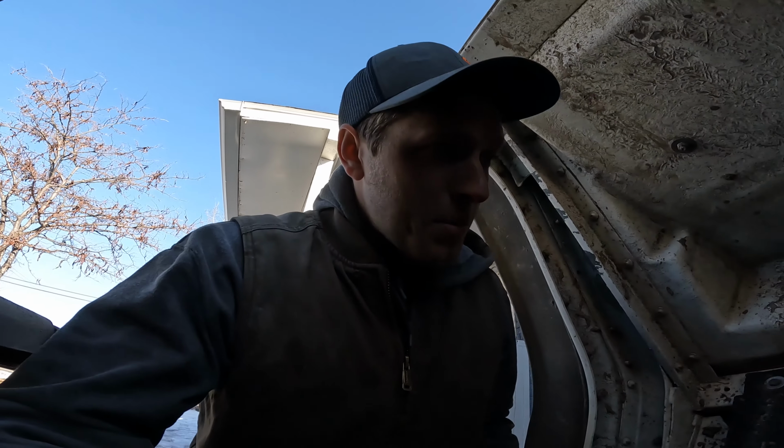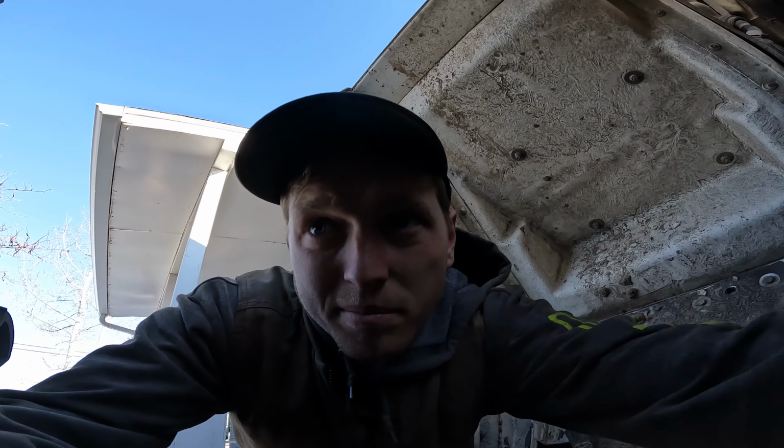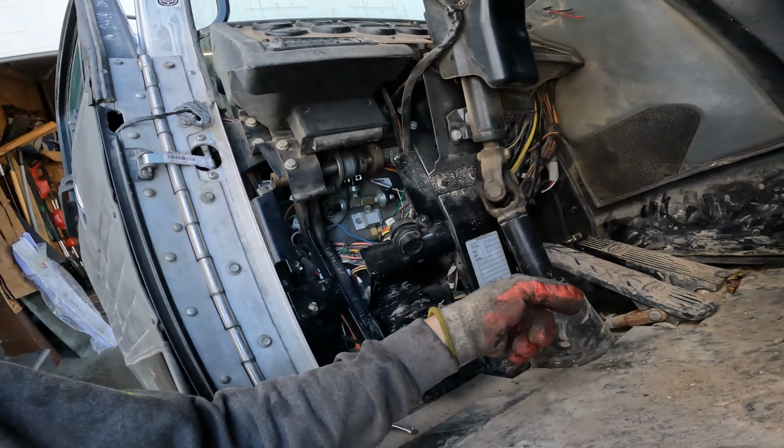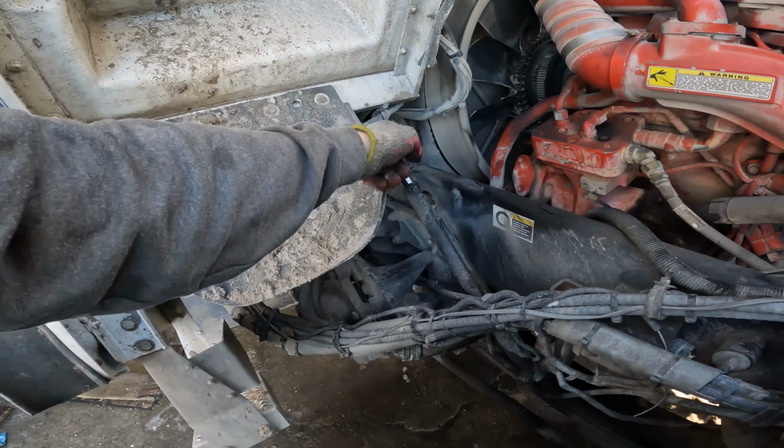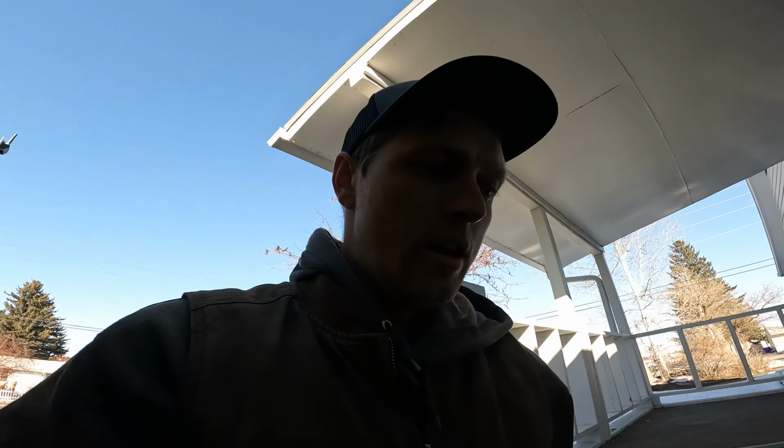Have our cab up, we can track down our cable, which goes right here. Oh, this is gonna be easy now. It actually shouldn't be too hard. We can pull that out and run our new one. The tricky thing though is going to be getting it through the bottom of the cab out here, don't want to let that door slam, and then running it the way we want. So we'll get rolling.